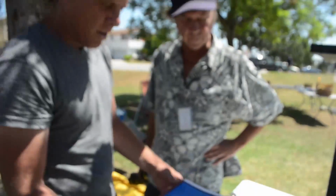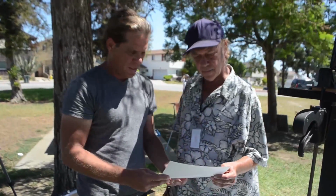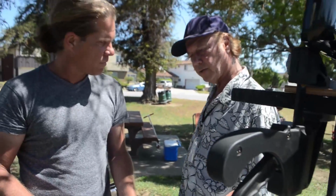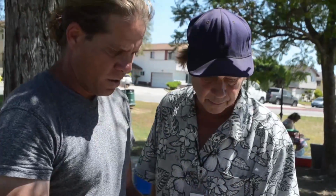Third Phase. John, tell me, when you took this, what were you thinking? I've seen a lot of stuff in the sky, but I haven't seen an actual real saucer like this. And this was over Wilmington. It was on August 9th, 2015. And there were actually 3 of them. This was the lowest one though, so we stuck with this. It's also on a YouTube video, UFO over Wilmington, California. And it goes like this. The picture actually tips that way.